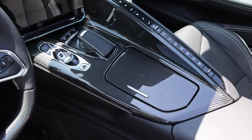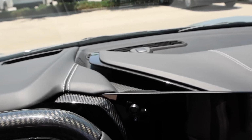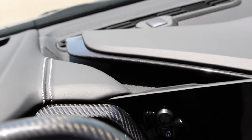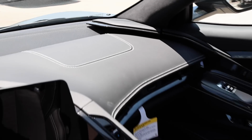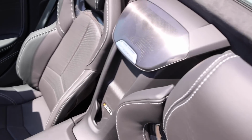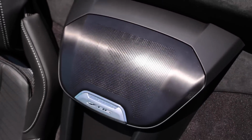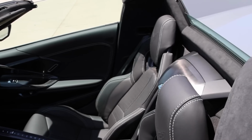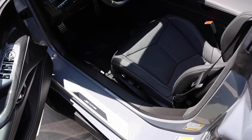Looks good, doesn't it? It's a lot of carbon fiber. And then of course you have more of that carbon fiber above. Let me see if I can show it to you right there. Sorry for the blur. Yeah, you got it right there. And it goes on that side too, right there. Then you have more of that stealth package. Now they don't give you any carbon fiber back here, which I would have thought, but you have more of the stealth package on this speaker grill. And that's pretty much it. And that carbon fiber ain't cheap. It is expensive. Way too expensive for me.